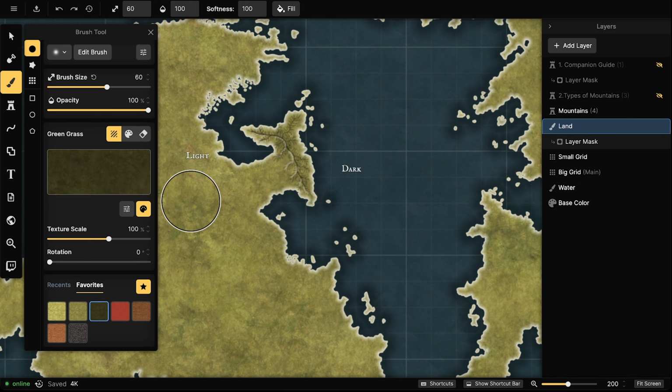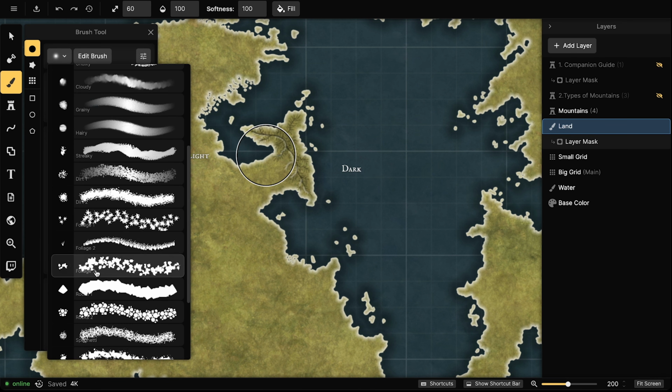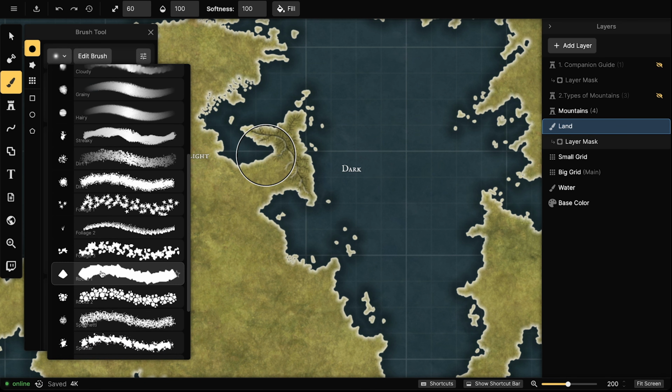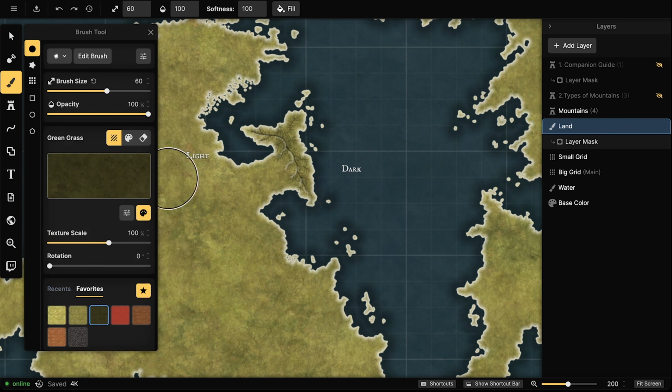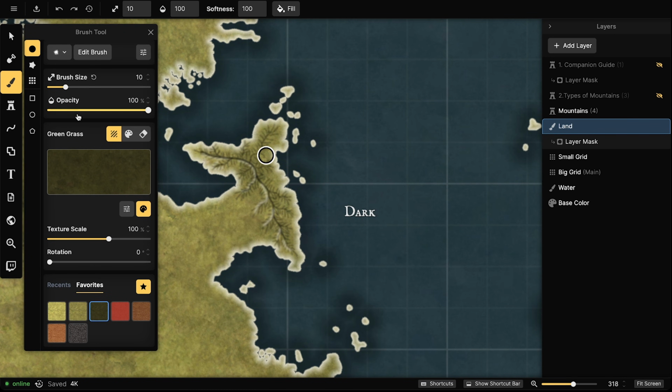And what I'll start with first is my mountains. And I'm going to pick the right brush for this. So what I'll do is I'll go to my circle brush, go into here, and you have these nice dirt textures that are in here, dirt 1 and dirt 2. I find these to be quite helpful. Let's use those. And then we're going to bring the brush size way down. And when you add this, you're going to make sure that you bring your opacity down a little bit, because this is a really, really dark texture.